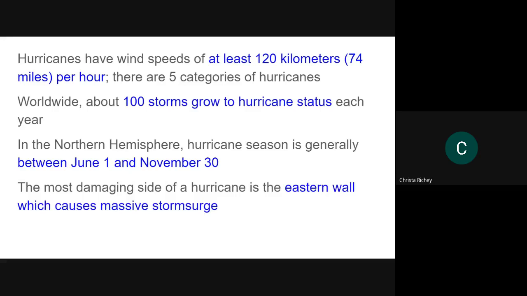Now, in a hurricane, for those of you who don't remember, or maybe if you do end up moving anywhere off the east coast of the Gulf, because they're spinning like this, we're going to go in. This is your low. If this is the coast, so we got ocean this way. This side actually sucks the water up, and this side actually pushes the water back out to sea. So if you do have to deal with a hurricane, this is actually the worst side to be on because this is the storm surge side.